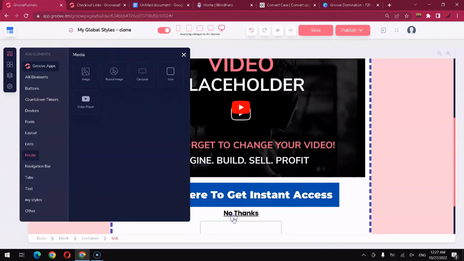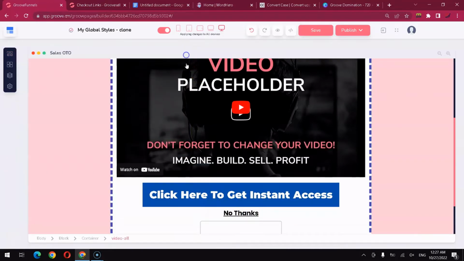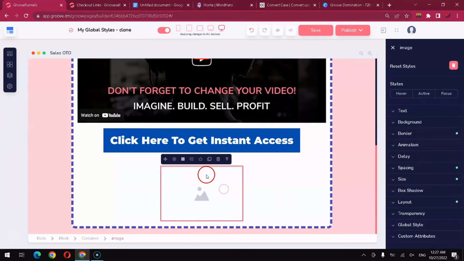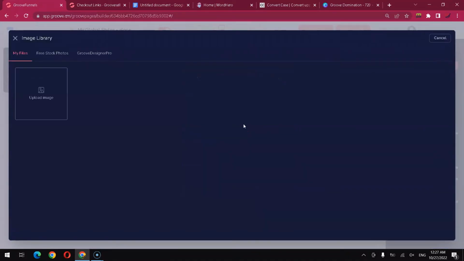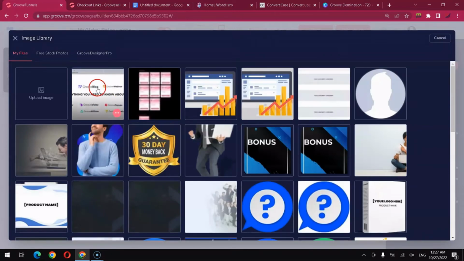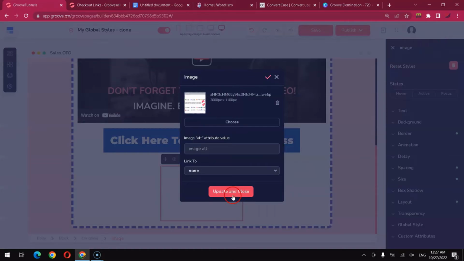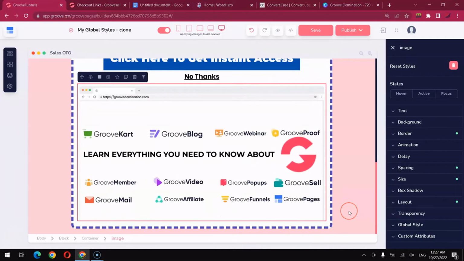Just drag it and drop it below like so. Click on it, click on config, choose an image. I will show you how I created this image, but let me select it, update and close, and here it is.